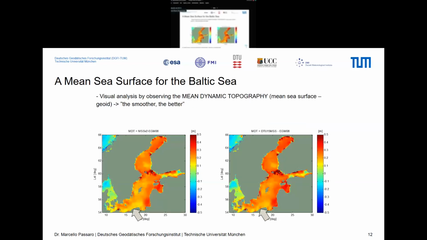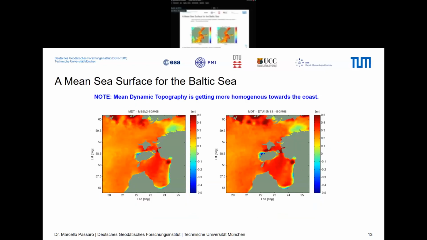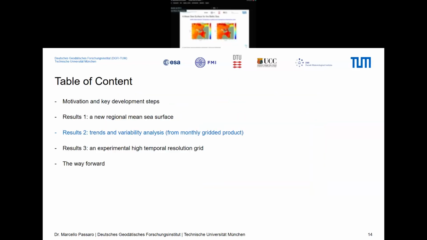And if you look at the resulting mean dynamic topography, which you get after subtraction of the geoid, you see in some areas that we have smooth estimates, in particularly near the coast and behind islands. So that's an indication that we have better coastal resolution of the mean sea surface and hence the MDT than the previous product. So you can see that near that island, for example.